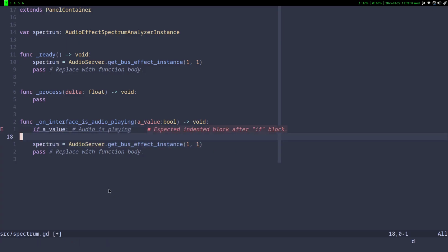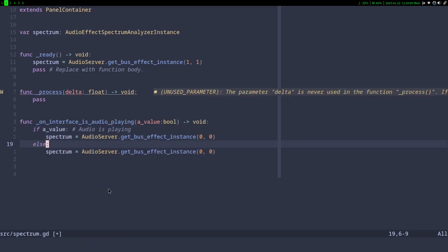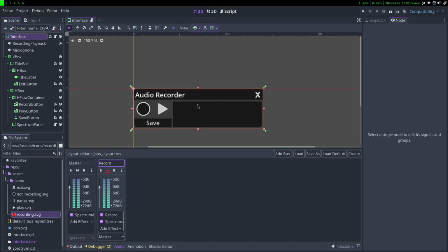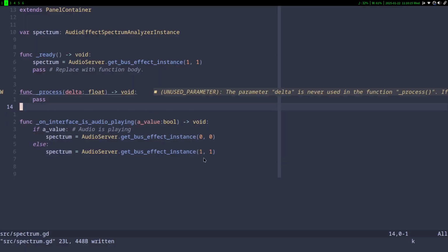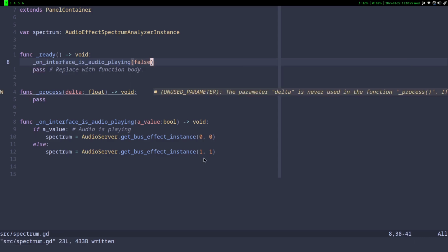So here we put 0 and 0. And else we put 1, 1 because we need to get the record spectrum. Because this is muted, it does not go to master. And also we could change this to the same function that we created, and we just set this to false, then it will automatically go to the record playback.